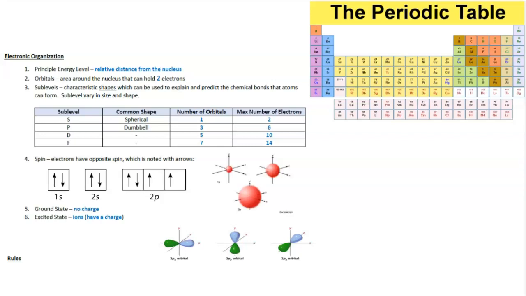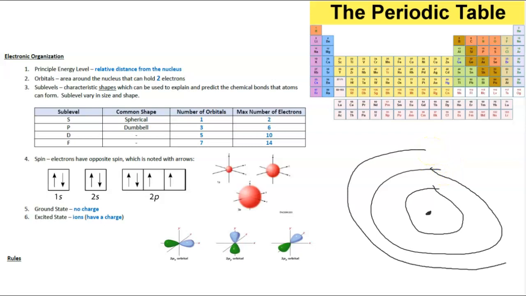When we start looking at electron configuration, really all we're looking at is trying to identify the location where all the electrons are around the nucleus of an atom. If I have the nucleus of an atom, an oversimplified way to look at it is my nucleus is in the center and my electron energy levels are surrounding that nucleus, okay? Each one of these energy levels that I'm drawing around the edge of my atom represents an energy level from the nucleus. So this is energy level 1, this would be energy level 2, this would be energy level 3. Now again, this is overly simplistic, but it's going to get our conversation started.